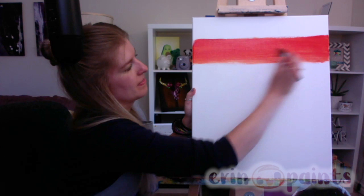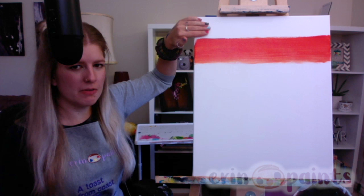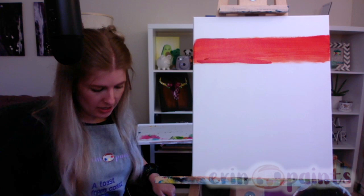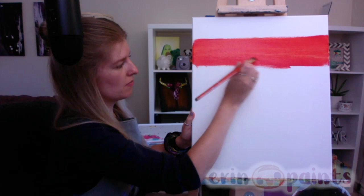So again, that's just a couple fingers. We did about four fingers down, about four fingers in width for the width of the orange streak there. If you want it a little lower, maybe you're worried that it'll be covered by your wave, you could bring it as low as you want. But I keep this a little higher up, so it's mostly golden yellow that ends up showing through the wave.